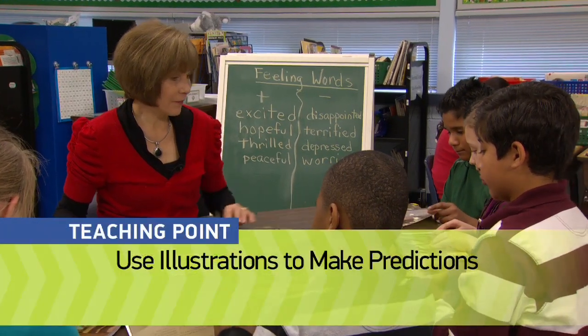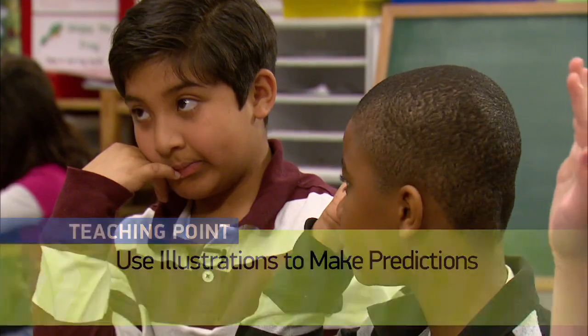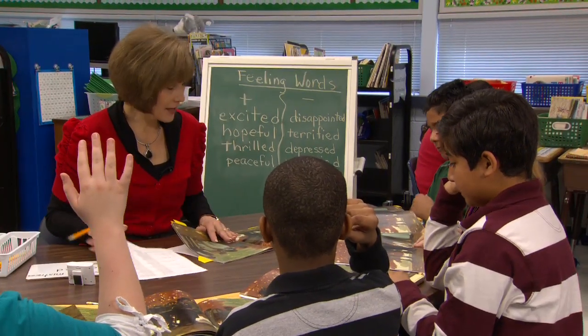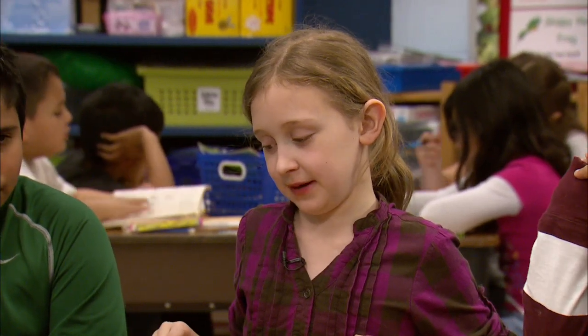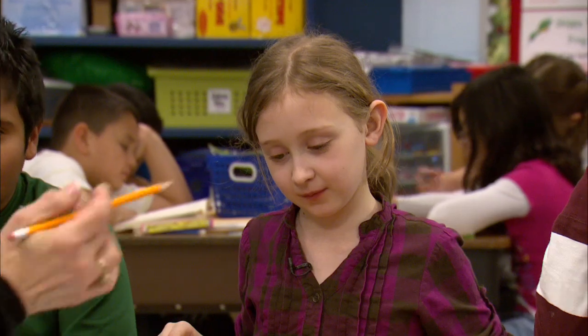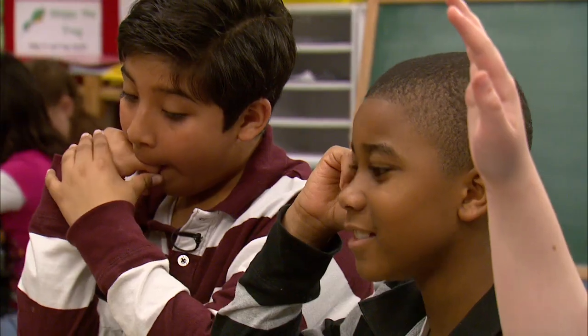Can anyone talk about what's happening here? What do you think might be happening? Anybody want to take a chance at that? What do you think, Hannah? I think they're feeling sad for the master and all that. They could be feeling sad for the master. That's right. Any other ideas? What are you thinking, Kendra? Probably someone died. Could be somebody had died.